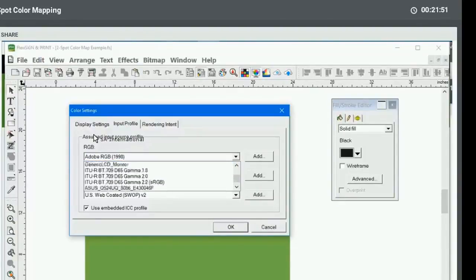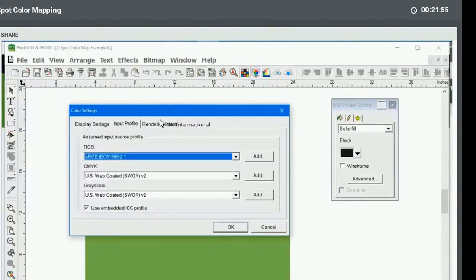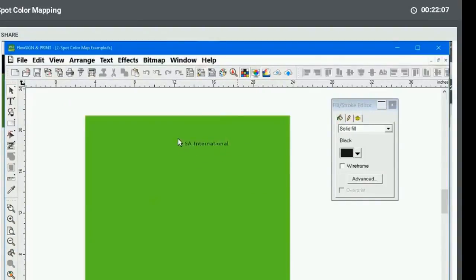We've even updated the latest versions so that it's defaulted to this. That's a good setting. It gives you a good range of colors for printing and tends to give you a bit more accuracy. So if I say all those things and click OK, you'll see my green is now much closer to the lime green that I wanted to print earlier. So this is a very good approximation of what will happen on your printer.